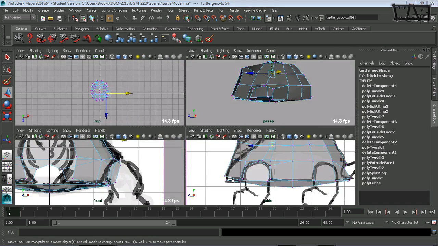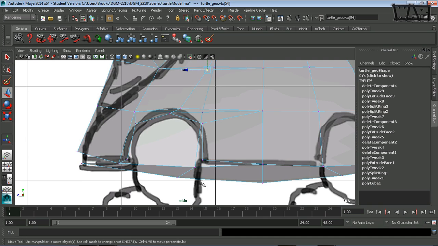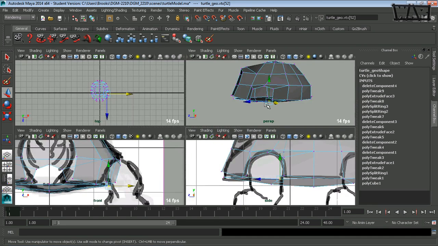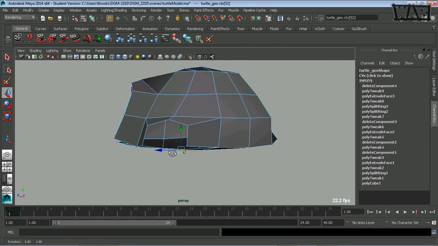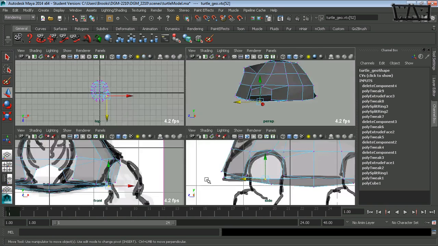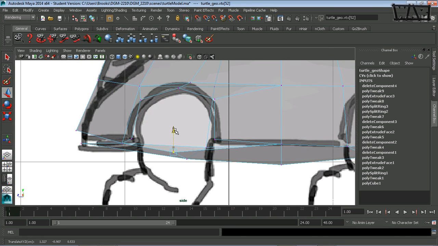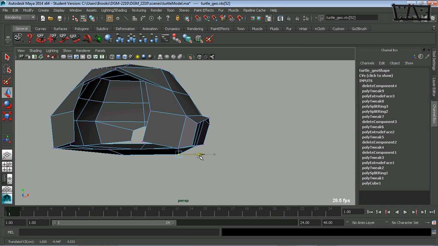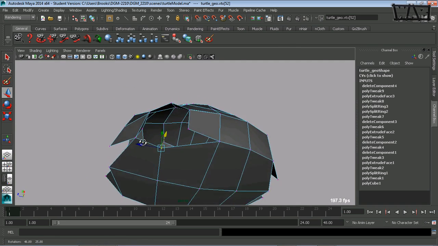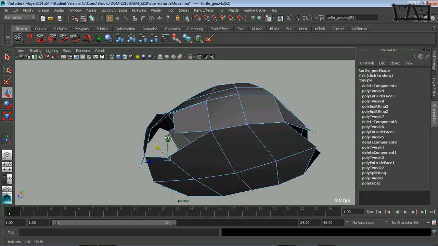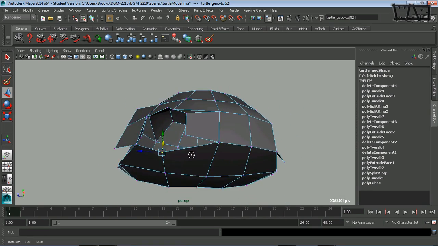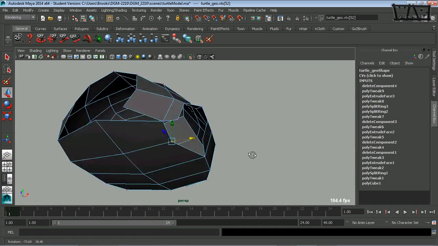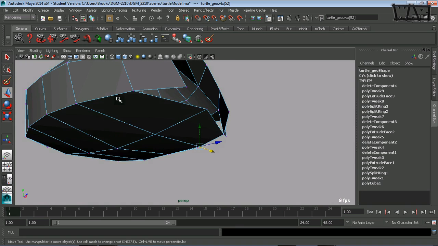Okay. Again, I'll check back in this view. It's fine. I probably want to bring the bottom portion of the shell down and forward. Then in my perspective view, I'm going to move that in so the leg has a nice large hole to come out of. Okay. Yeah. Now you notice I didn't do it to this side.